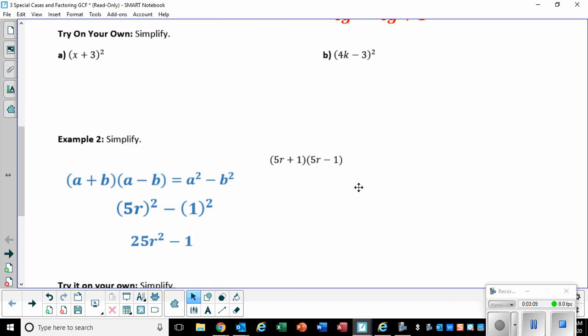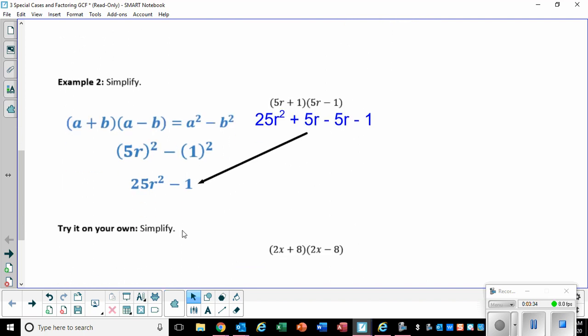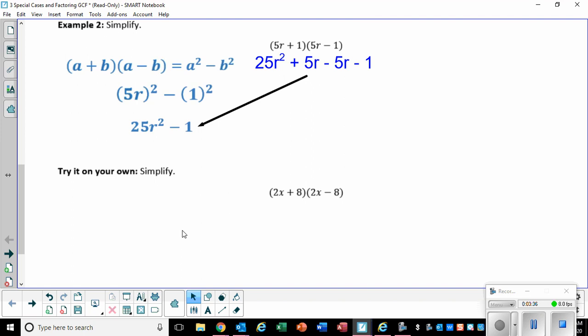Or I can go ahead and multiply using whatever method I want. I would end up getting these 5 terms, and I would combine the r's together, but when you combine positive 5r and minus 5r, they cancel out, so you're still left with the 25r squared minus 1. So that's why the shortcut kind of works. This one's not as lengthy to memorize either, so I kind of like it. So now you guys are going to try this one on your own. Okay?